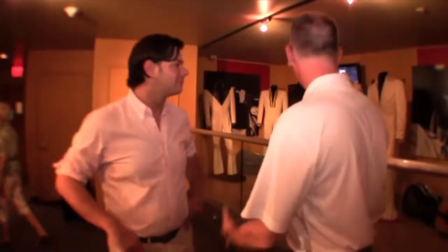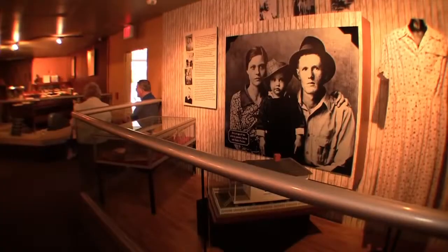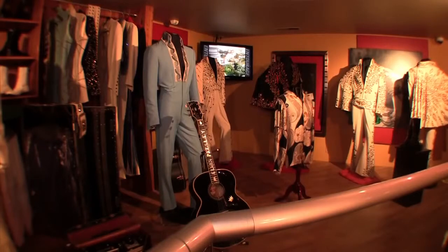Next stop is an exhibit area where we'll show you one of Elvis' big phones. Here we are — we've got a bunch of Elvis' awesome outfits. He was really a showman. There's a reason why they call him the king: Elvis was not only a music revolutionary but also a fashion icon, always different and reinventing himself and the performance.